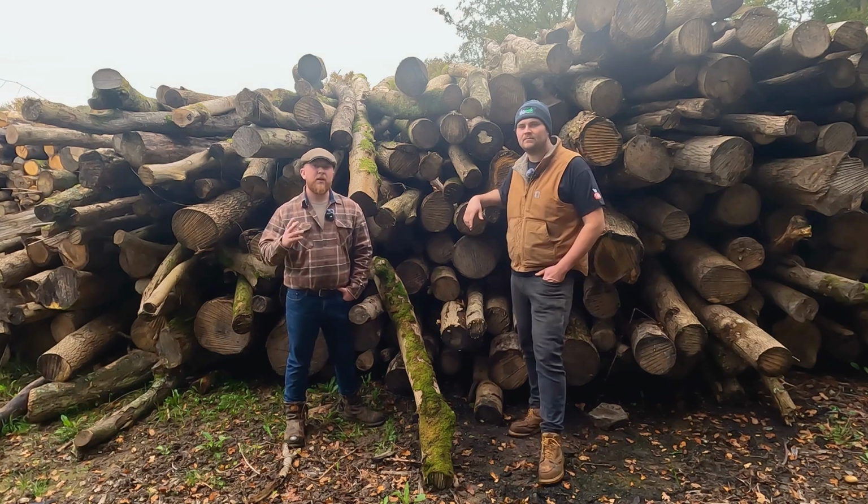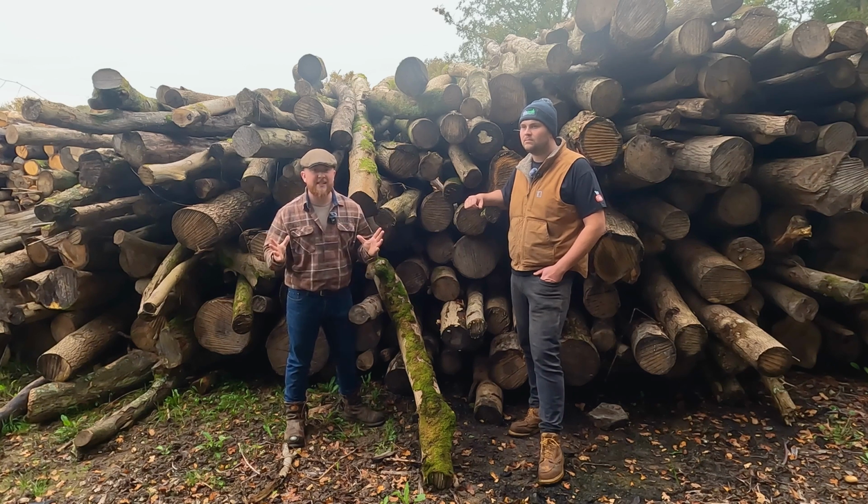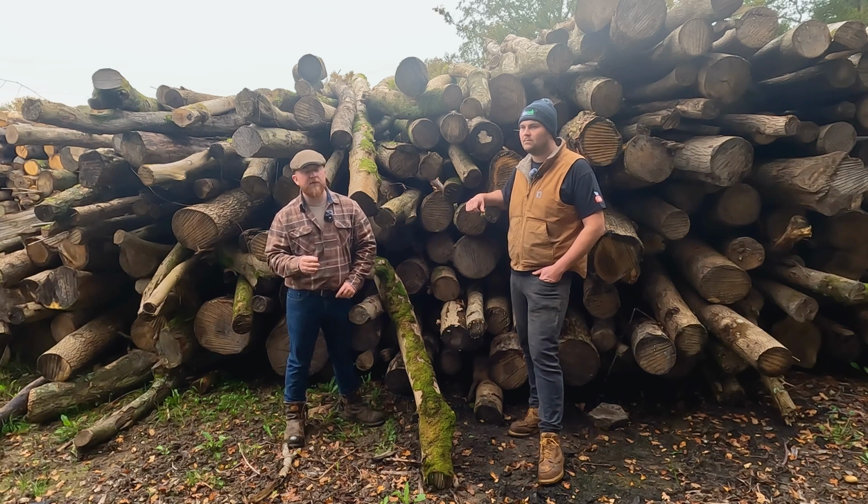But a quick tip, when you're looking online for timber harvesters to purchase your timber from, I see a lot of people type in cordwood for sale on Google, cordwood for sale on Facebook. Sometimes that works, but if not, look for local timber harvesters and search that instead, and you'll find a lot more companies that may or may not have anything. Give them a call, ask them if they've got anything. If they haven't got anything, get them to save your number, or you save theirs and give them a ring in a few months' time, and 9 out of 10 they'll have something by then.